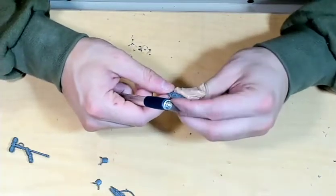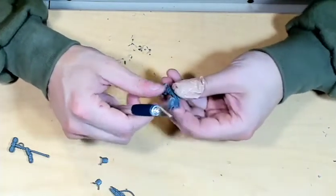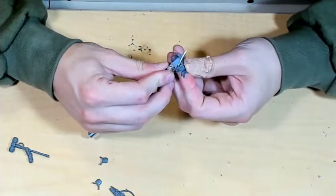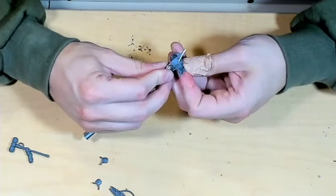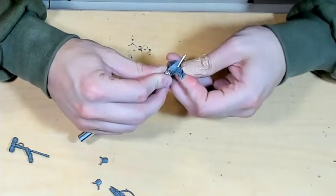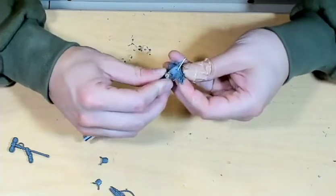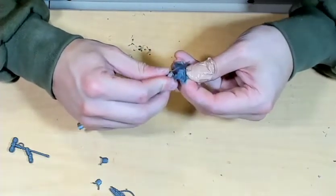So I'm going to come out, and we're going to come in from the other side doing the same thing. Initially, the first chain, because there's not a whole lot of plastic there, it's pretty easy to get through. And a little bit more pressure, rocking back and forth. Trying to get in there pretty close.